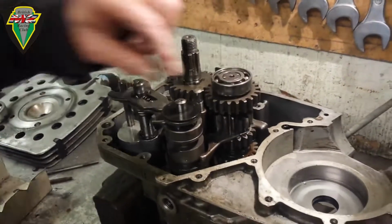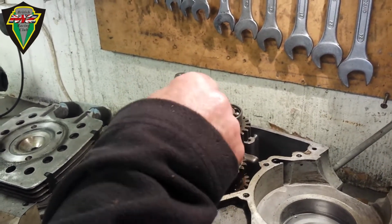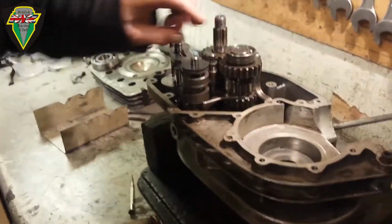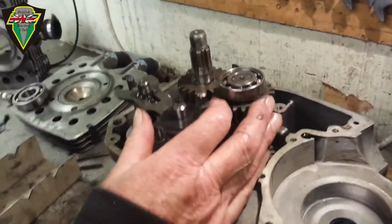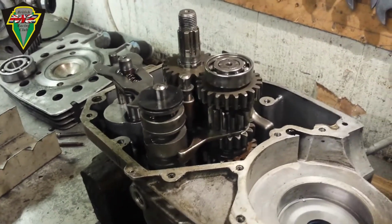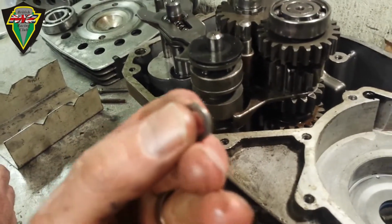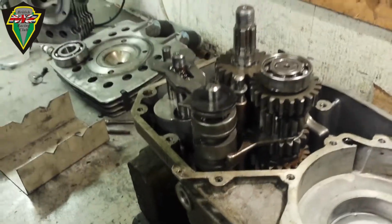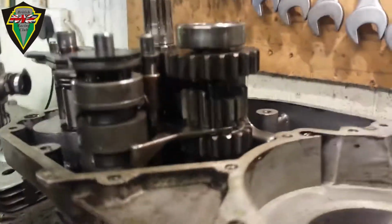Now we need to put the small special washer on the end of the selector fork shaft. We found the special washer was in the tin with all the other stuff, and it stuck itself to the PVL ignition magnet. I'm just going to take it off for our viewers. There you go. It looks a bit like that. Doesn't look special, but it's expensive if you miss it. It's the OD that's small compared to the ID that makes it special.